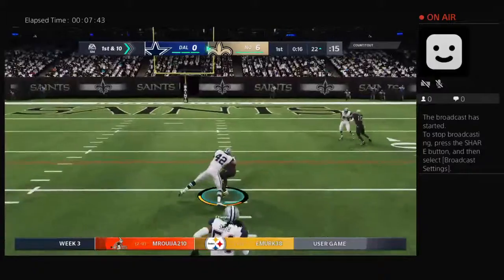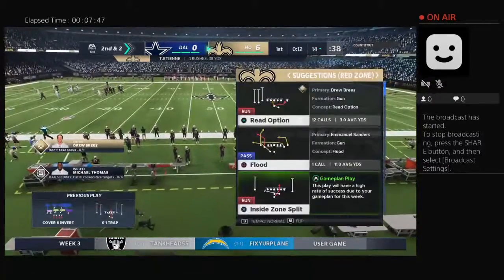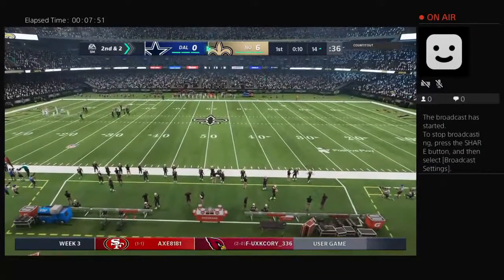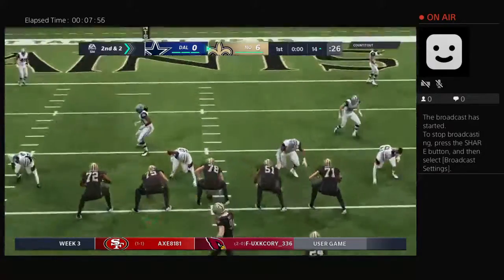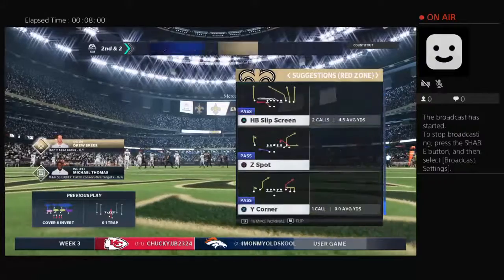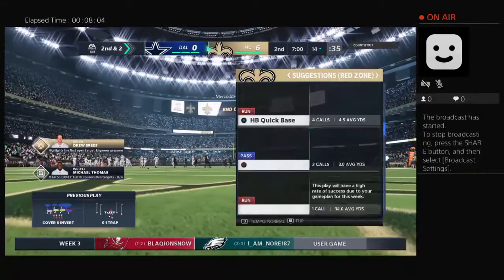From the gun, they'll try to run it. This will be stopped about 2 yards shy of the marker. 8-yard gain, 2nd and 2. At the 14-yard line. It's a gain of 8. Brings up 2nd and 2. 6-0 our score after 1. With the score, Saints 6, Cowboys nothing.